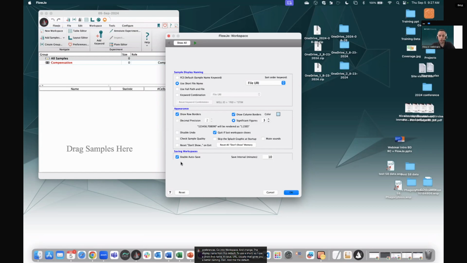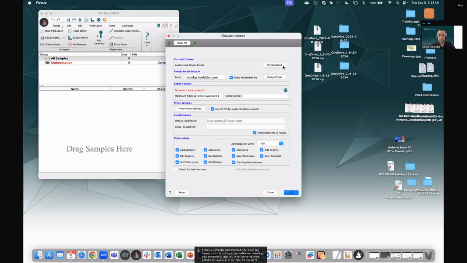Also, I recommend you turn on the enable auto save so that if your computer crashes, if FlowJo crashes, which can happen, or if IT is pushing a new update and restarting your computer, at least you're not losing the whole analysis, but maximum, in my case, 10 minutes.